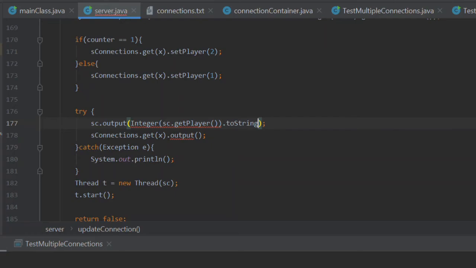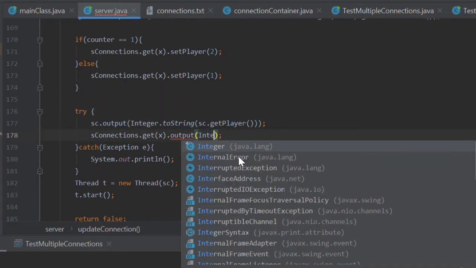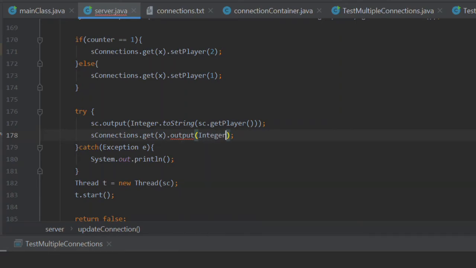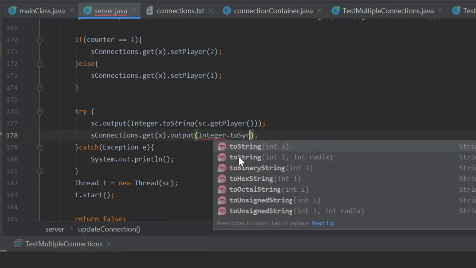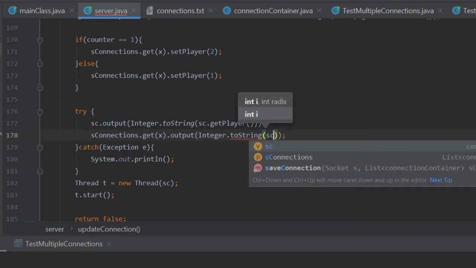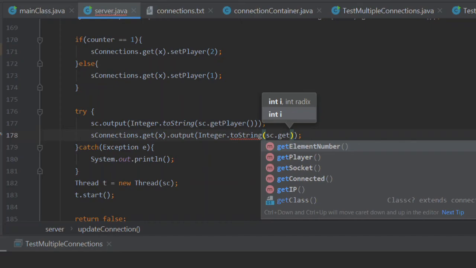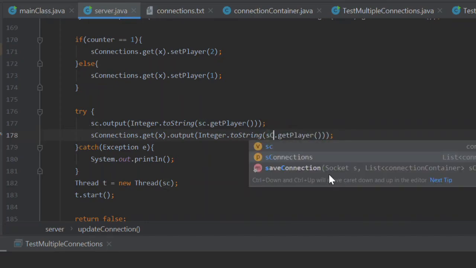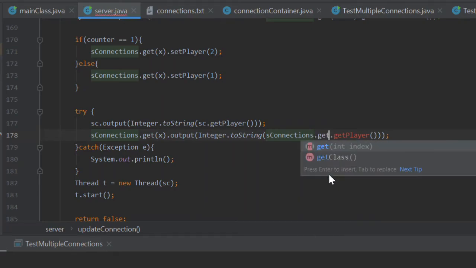So this is how we are going to convert this int value to a string. To string, pass it in, boom. And then we're going to do the same thing here. Integer.toString sc.getPlayer. No, it's s connections dot get x dot get player.